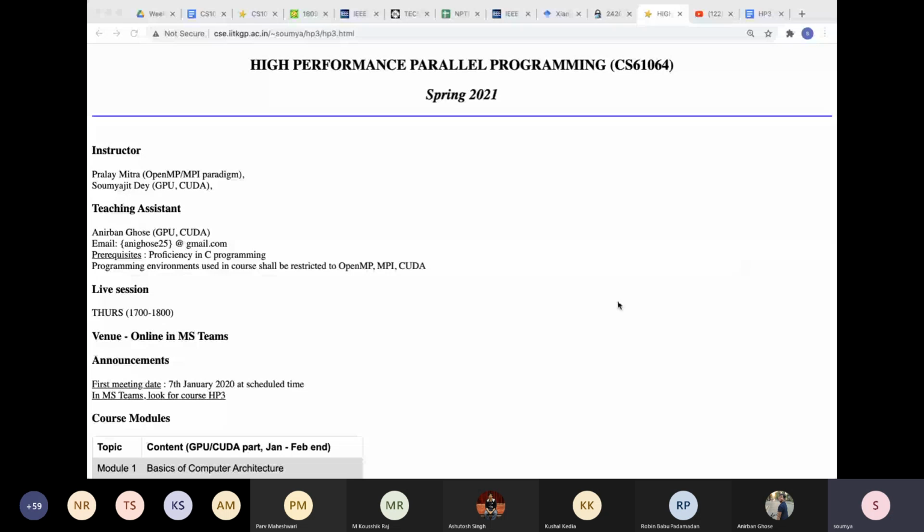Somebody else wanted to ask: are there any other prerequisites apart from programming in C? Not now, but as I said, we will have some initial classes on computer architecture. If you have not done a course on that, be attentive in those classes, and we will be referring certain books and materials. You should go through that.